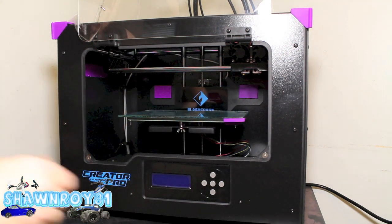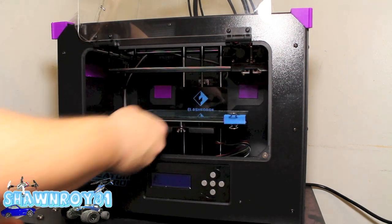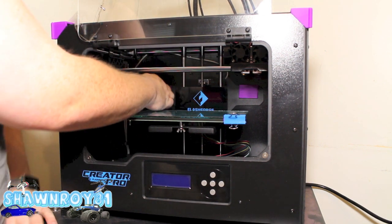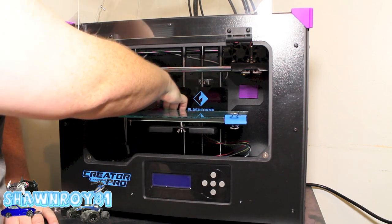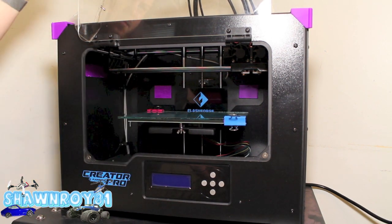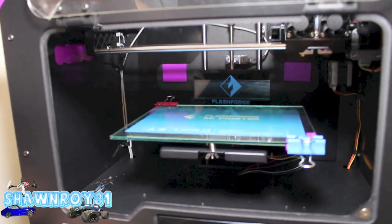Plate's in place. Going to throw in our paper clip on one side here — right away you can see that snugged it up. Throw the other one on that far side. We've got that in there and we are locked in — that ain't moving. The whole bed itself is moving but that's a stationary piece from the original setup.